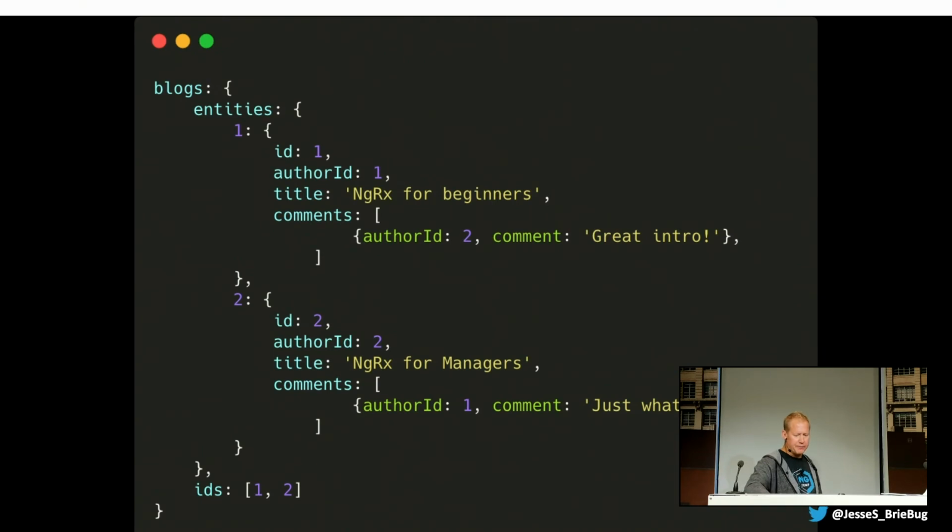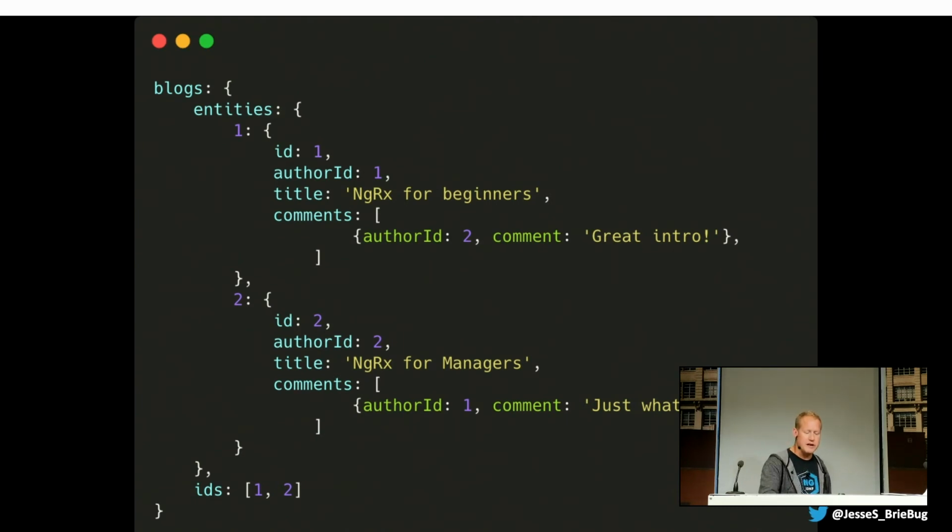So here I've got an example. I've got blogs, and it's going to create two properties, entities and IDs. IDs on the bottom there, that's the natural order of the IDs as it came in. That way I can iterate over the IDs, find them by that ID, and reassemble this back to an array instantly, very, very quickly.